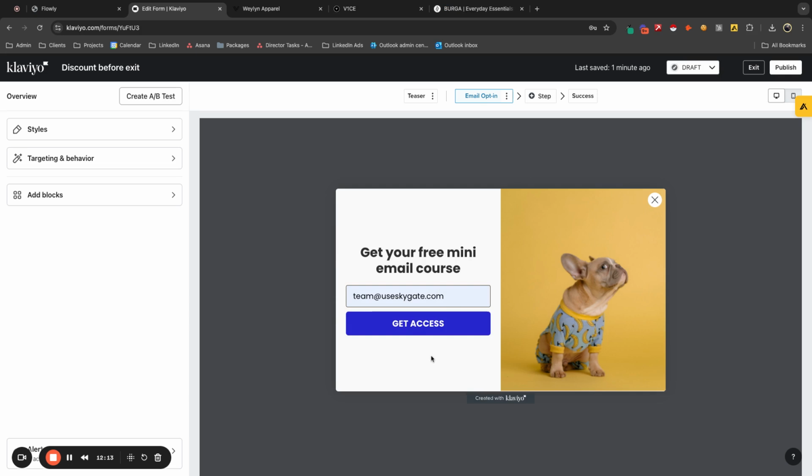At this stage, if you're watching this and you're trying to go from 0 to 15K a month, you don't need to be thinking too deeply about all these extra things to add. Make it really, really simple for yourself. Just have some kind of incentive with the messaging. Obviously have the email, have the button, and maybe an image if you'd like. And that's really it. And test those 1, 2, 3 core components over time to see if a different image does better or a different kind of message.